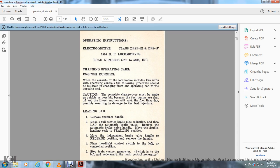5676 to 5685 incorporated. Changing operating cabs when the engine is running: the locomotive includes two units with operating control. The following procedure should be followed when changing from one operating end to the opposite end. Caution: the complete changeover must be made as quickly as possible, because if the fuel pumps are shut off, the diesel engine will suck the fuel lines dry, possibly resulting in damage to the fuel injectors.